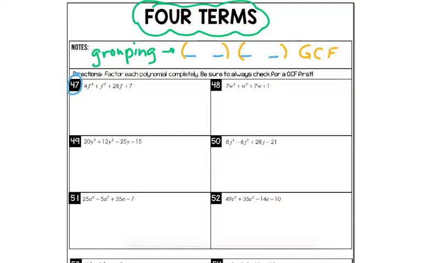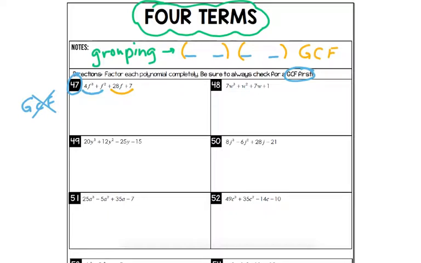Again, before you start anything, we should still always look for an overall GCF anyway, because it'll make the grouping easier. All right, I'm looking through 47, and I see lots of F's, but the last one doesn't have it. So GCF, me thinks no. All right, so to go into grouping, here we go, guys. So I'm going to group the first 2 friends together here, find a GCF. Then I'm going to group these next 2 terms over here, find a GCF, and then go from there. Okay, ready? Here we go.